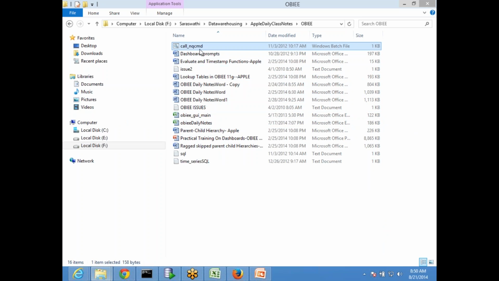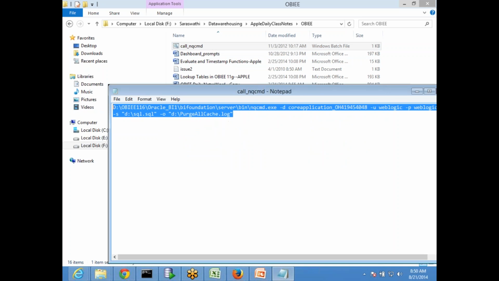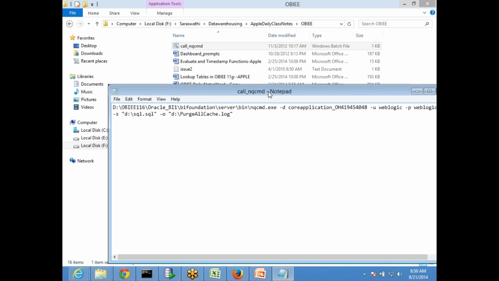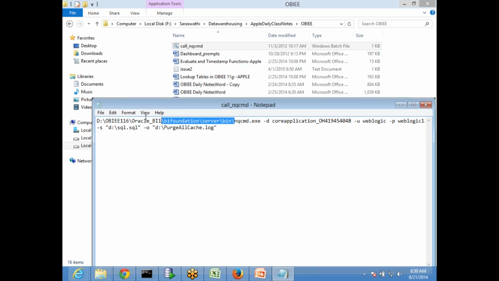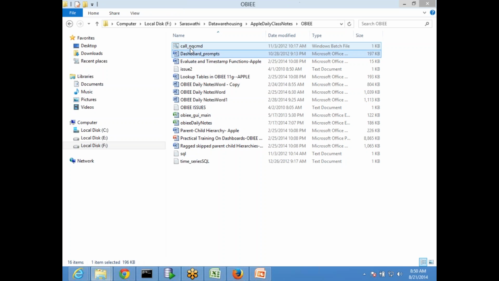This is the shell script code. You paste this code, that's all. You keep this in your shell script. The only thing is the path will be different in your Unix, the remaining is all the same. It is a batch file in Windows and it will be a shell script in your Unix. You have to paste this entire line in your shell script.